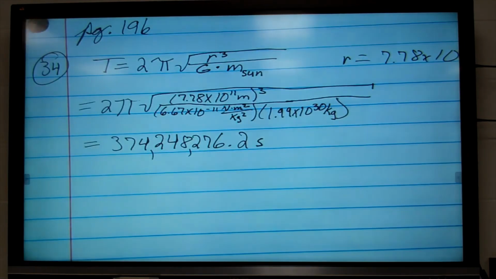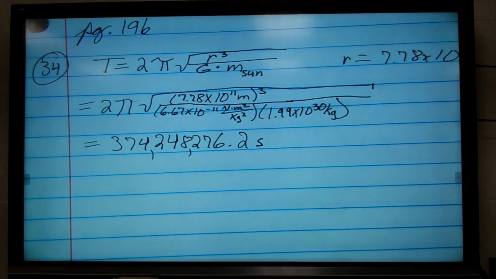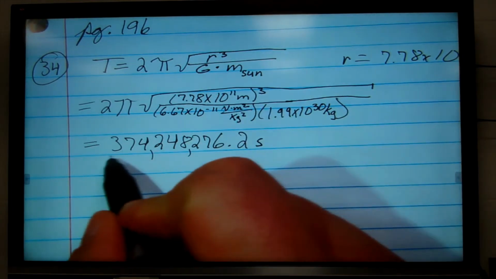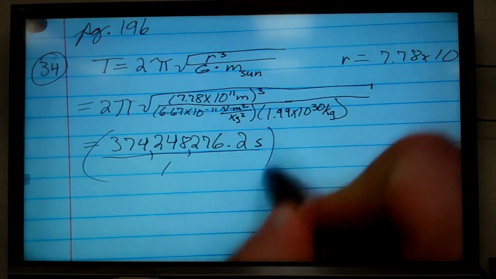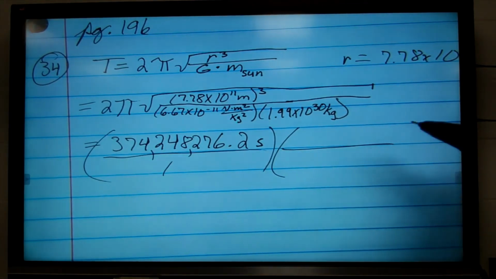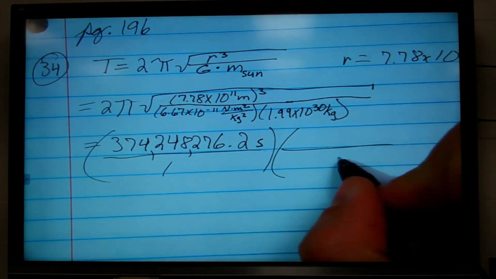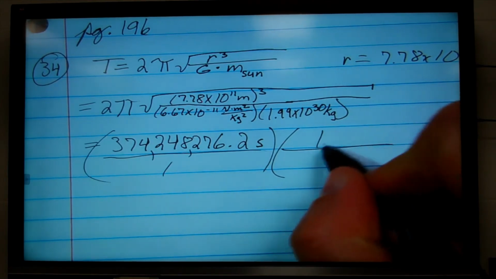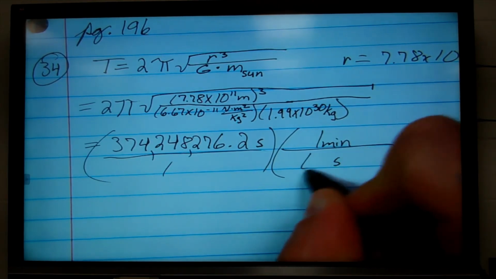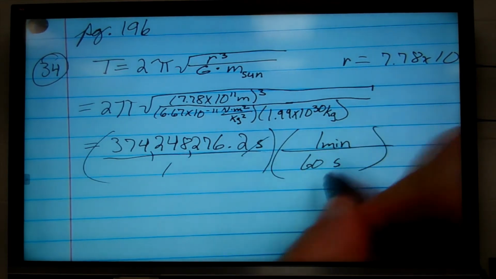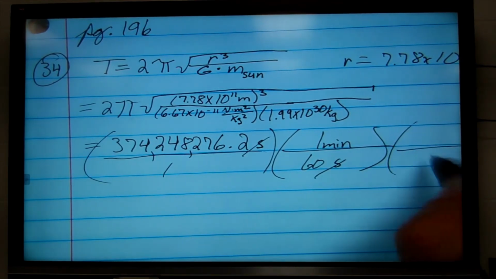So you get that. Now this is the thing. We're in seconds and it wants it in Earth years. This is the thing that gets really, really fun. It's like conversions on steroids. So this is what you gotta look at. You're in seconds. We want to get rid of seconds, so seconds are going to go on the bottom. We need to get into minutes. There's 60 seconds in a minute. That cancels seconds. Now we got to get rid of minutes. So we're trying to get to hours. This is what I'm doing in Trig.